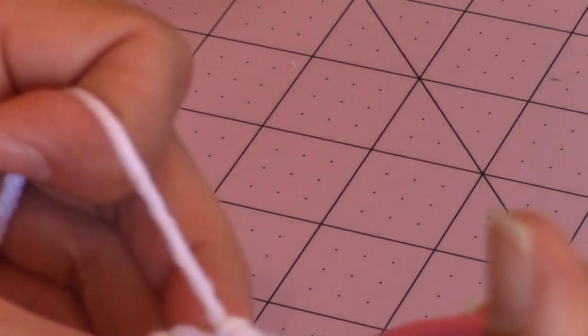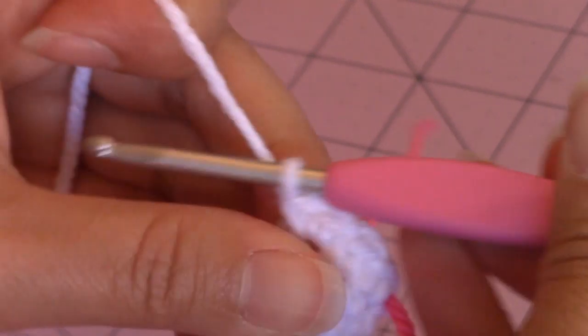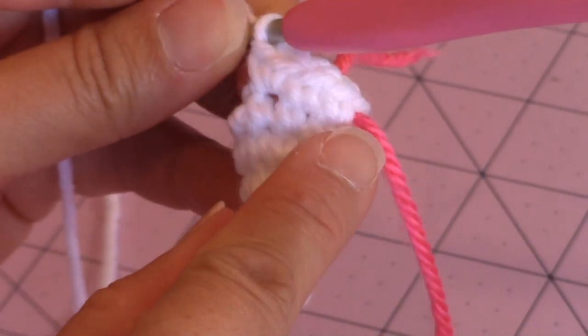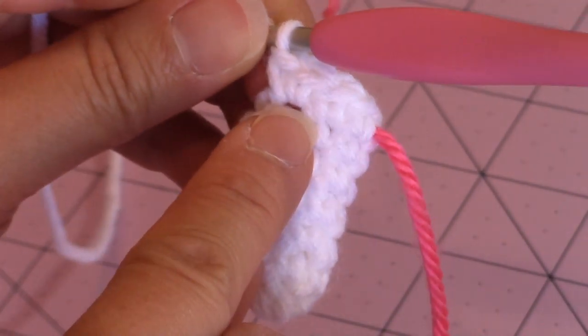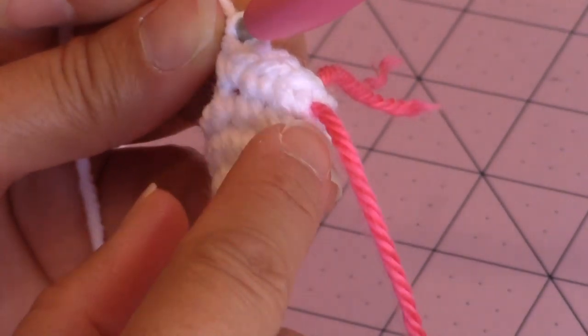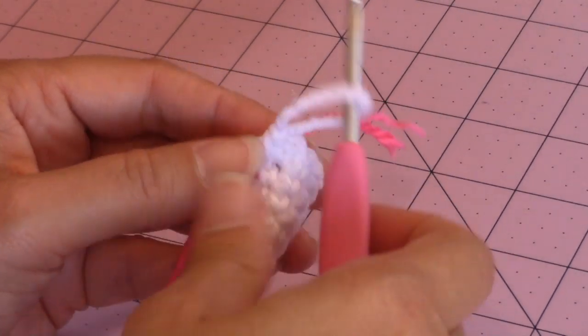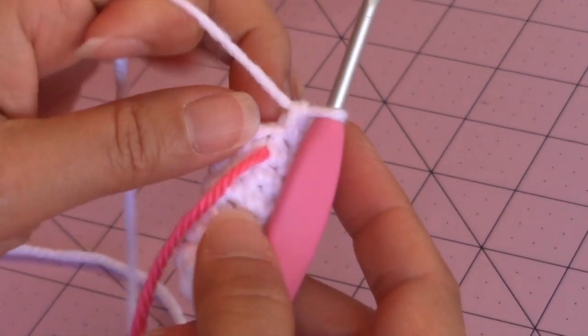And then you're just going to repeat that pattern. Sorry about that. You're going to repeat that pattern, so 1 single crochet into 2 stitches, and then 2 single crochet into the next stitch. Repeat that pattern all the way around back to the yarn marker. So now you should have a total of 12 stitches in the round.